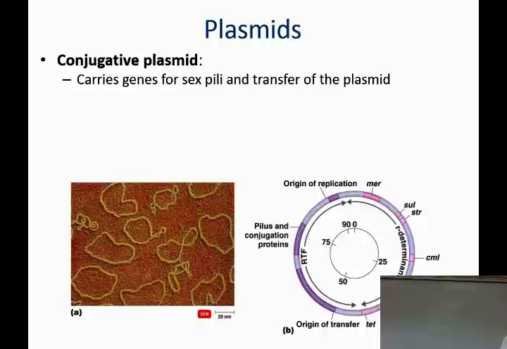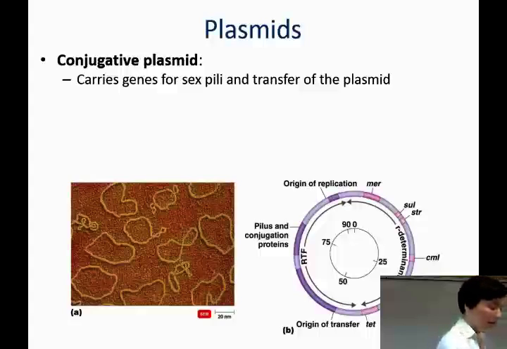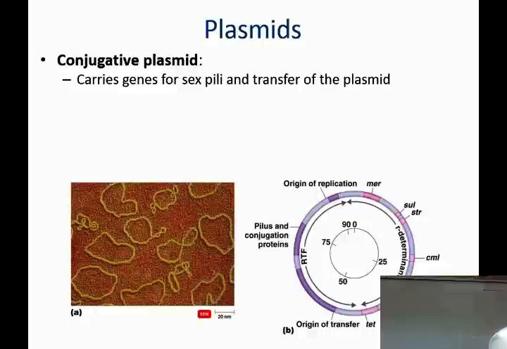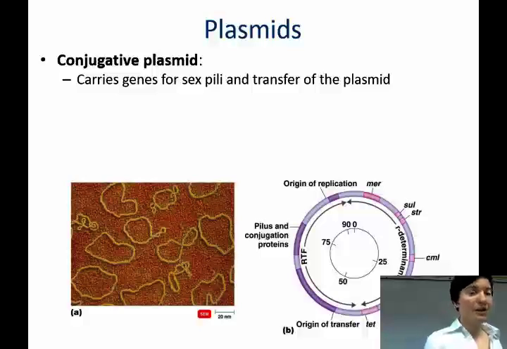So you're not going to store things on plasmids that you absolutely need to survive. Like, you're not going to put your tryptophan operon on a plasmid. That would be dumb. But the plasmid might have something like penicillin resistance on it, a gene that encodes the ability to resist penicillin. And so if you have this plasmid, you're going to be able to resist penicillin. If you go through cell division, some of your daughter cells might lose it, and now they die if you give them penicillin. Other ones might still have it. Also, the plasmid is the most likely type of DNA to be transferred during a transformation event.